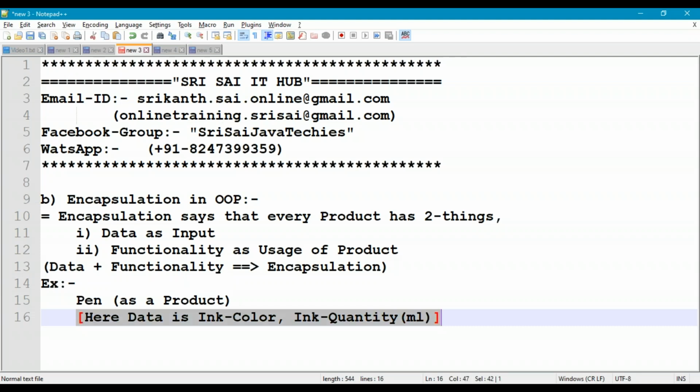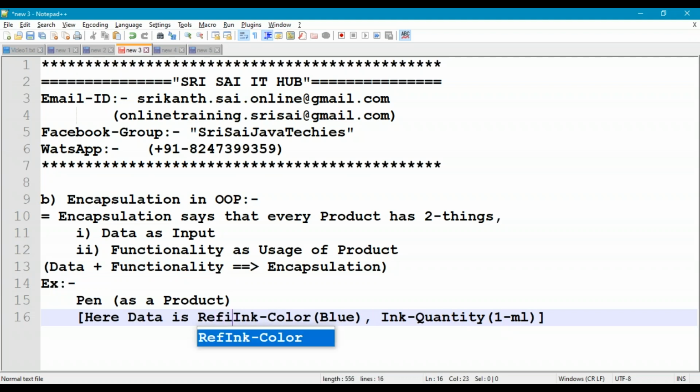Let us say the color of the ink is blue, and let us say that it has 1 ml of ink in that refill. Fine. So data is refill, ink color and ink quantity.